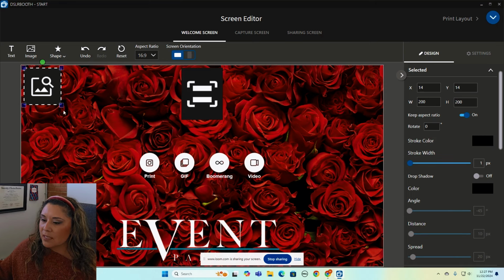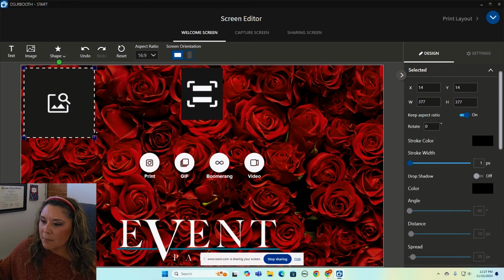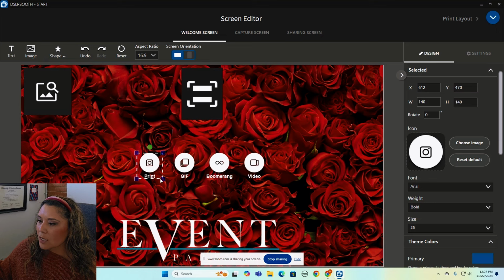Now with this, you could click on an icon. You can make it bigger. You can make it smaller. As you can see, and with the icons, you could choose your own image if you decided to. It does have to be a PNG, transparent. Really quick, if you want to leave it like this, it's very professional. This is super standard if you want to leave it like this.